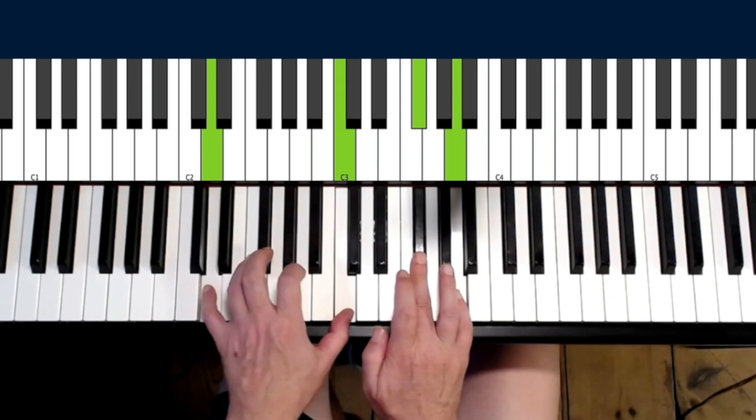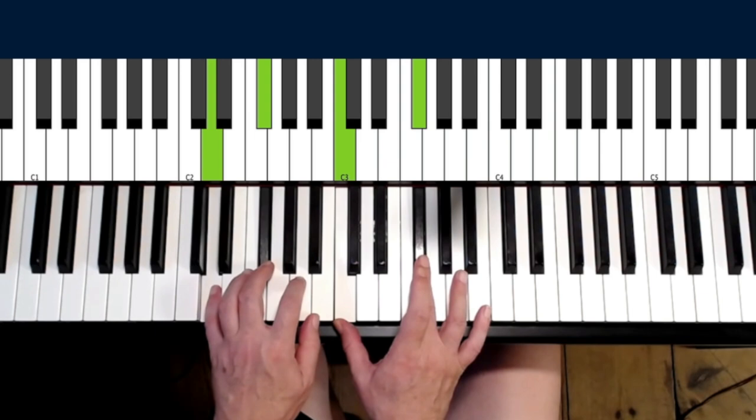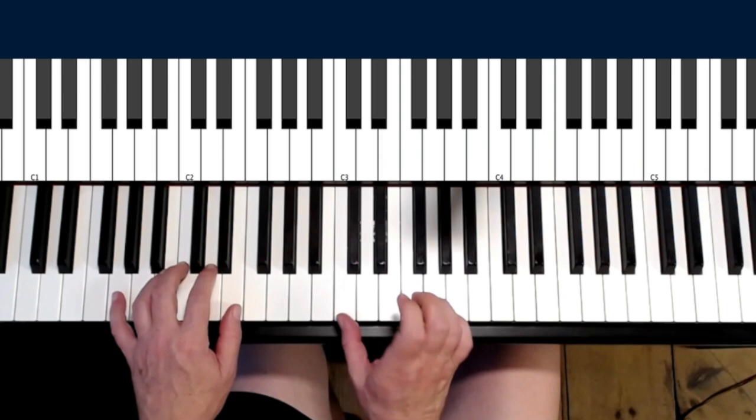One bar, E-flat 7, and again, beautiful voicings here. I mean, this just sounds great, doesn't it?